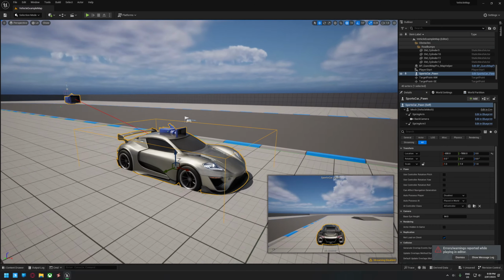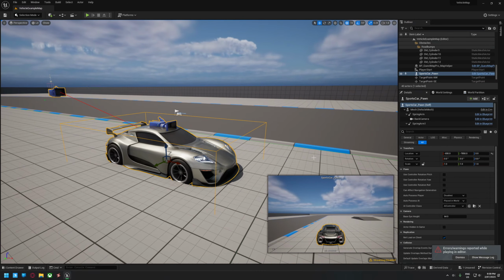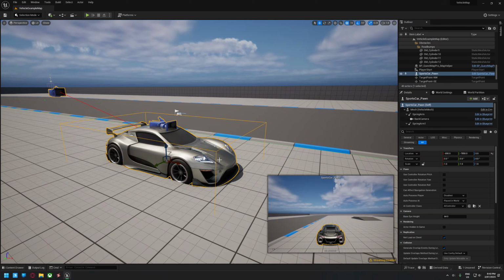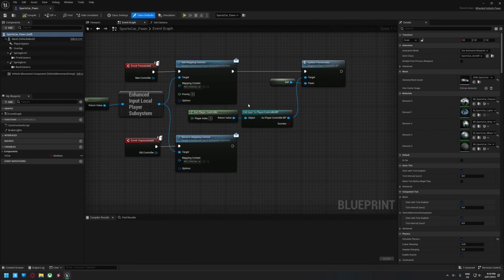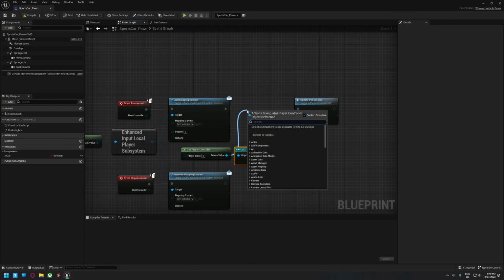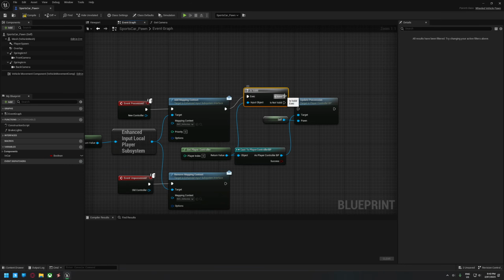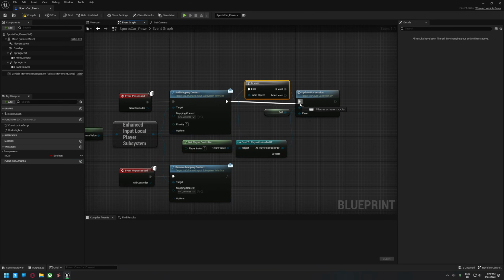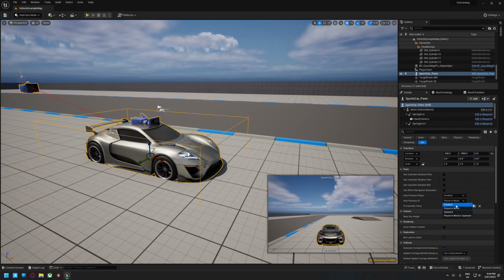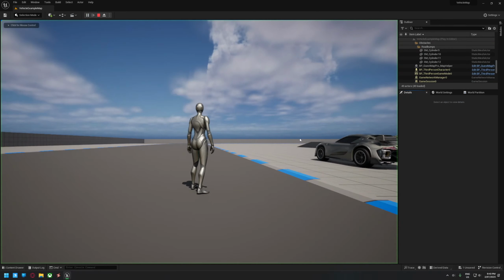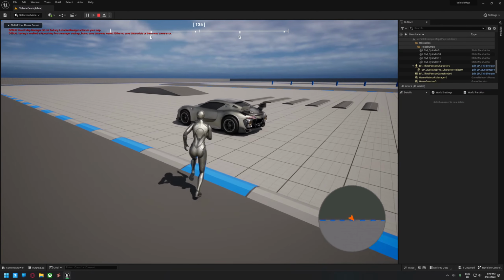Oh, actually, there's another thing. That little error is because I think the car is trying to auto-possess an AI here, or be possessed by an AI. And because we are casting on possessed, here is giving us an error. So you can either drag off here and go is valid, and only carry through this when it's valid. That will get rid of the error. Or if you're not having AI that are taking control of your cars, you can just turn this off. And that should stop that error. Let's make sure.